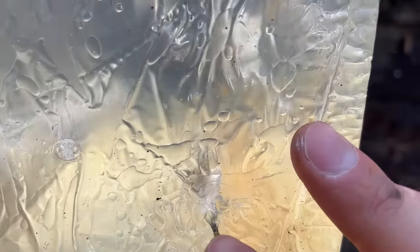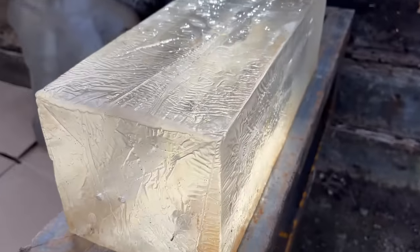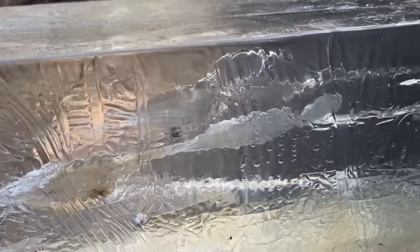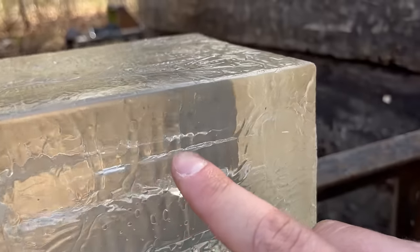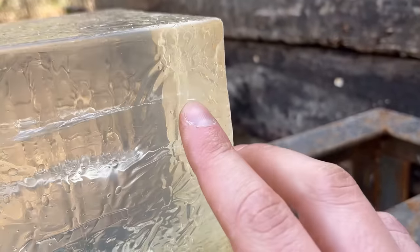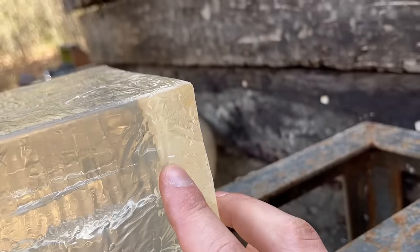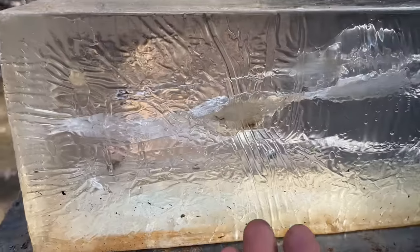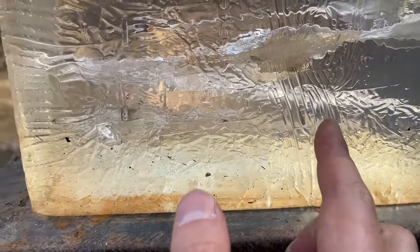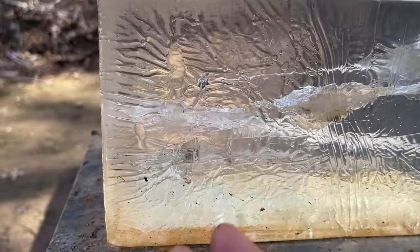I saw a puff of smoke come out of the block on that one. Here are two shots — the top one is the FMJ and the bottom one is the hollow point. Let's check out the wound channel. These FMJs are freaking nuts with the wound channels they're producing, and it looks like the bullet actually came out the side of the block. It deviated from a straight line because it was tumbling, and it went out at about the 15-inch mark. The hollow point went about seven inches and did a pretty decent number on the block as well.